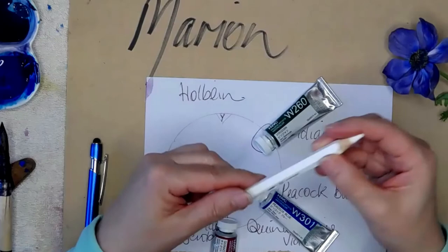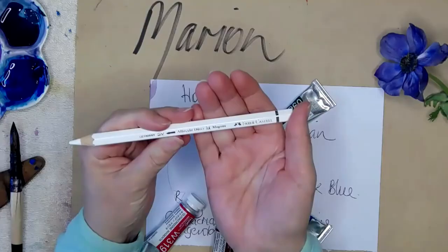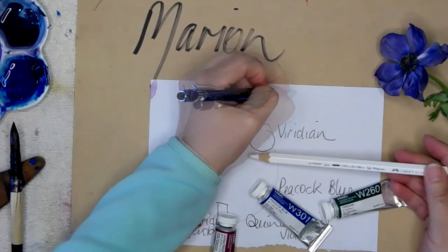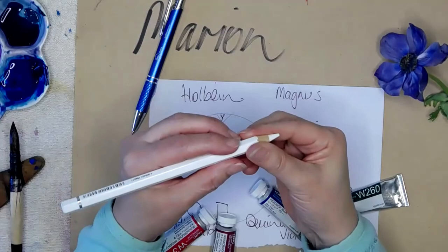The pencil that I have is a Faber-Castell Albrecht Dürer Magnus. The Magnus is the key word there. There it is, really fat. If I turn this pencil this way and show you, oh, that way. It's really, really fat. It's like those kiddie pencils that you can buy when children are learning how to get the grip right on their pencil.